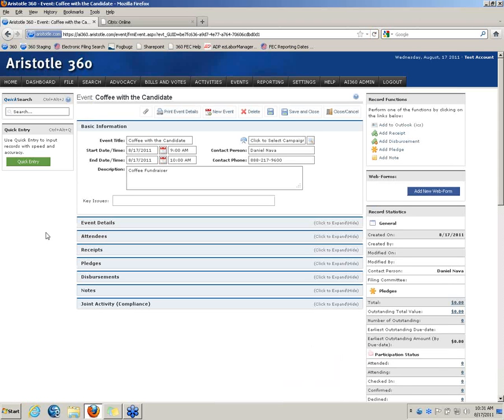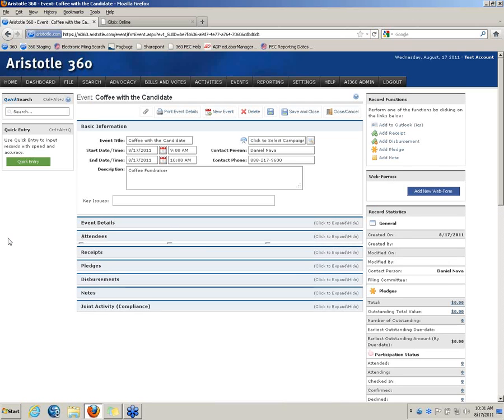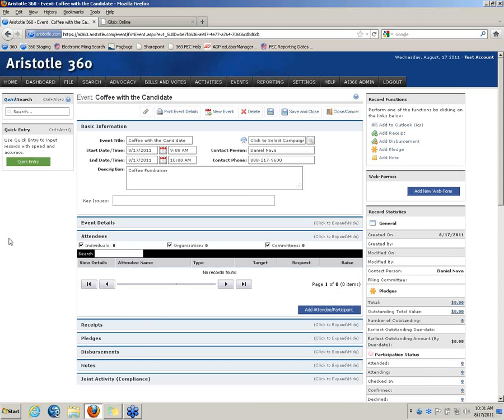After you've saved it, then you can do a little bit more with this event, such as enter attendees. So let's say that you sent out one of your mailings, and in that mailing you put in all of your event information, right? And you started to get responses. Well, as you got those responses back, you would be able to add attendees to the system. So you'd be able to add one person at a time, or add a list of people that you know are attending that you've put into a specific group or something like that.